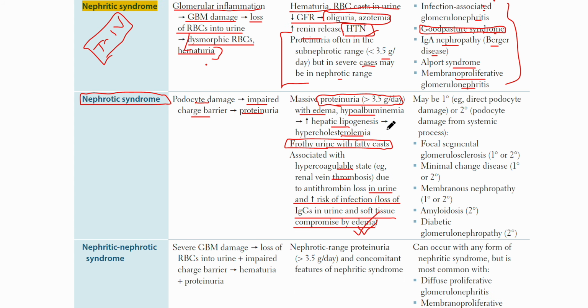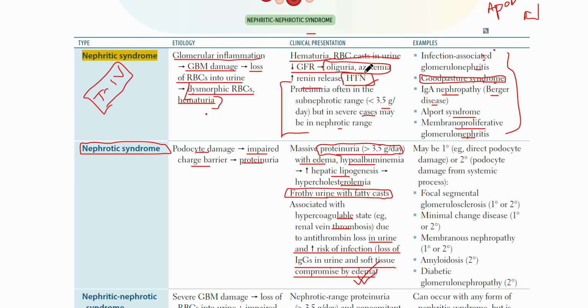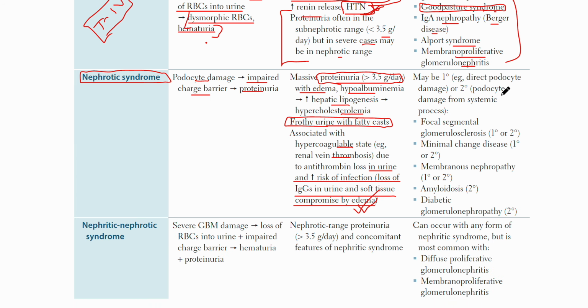In nephritic syndrome, hypertension is often due to oliguria. There is a decrease in urine output that will lead to volume overload. Volume overload is causing hypertension. This hypertension is then again a vicious cycle, causing what? Glomerular inflammation, and that will lead to hematuria and RBC casts in urine. That is also the reason.